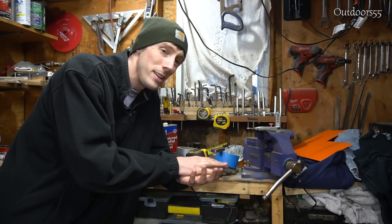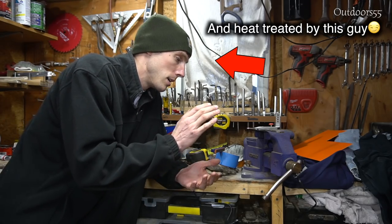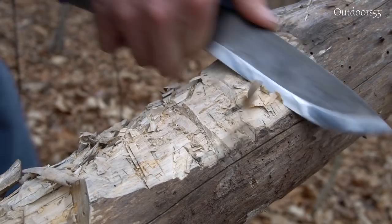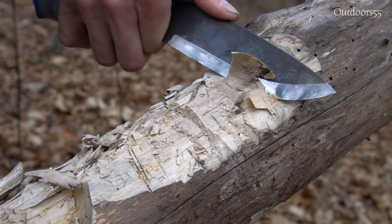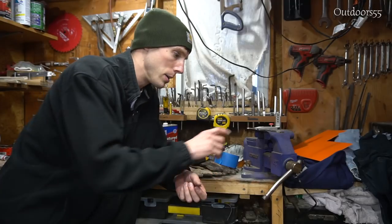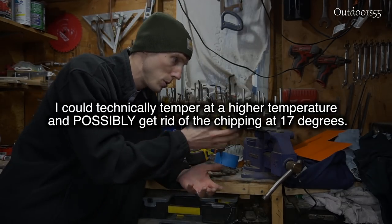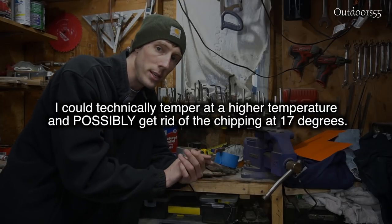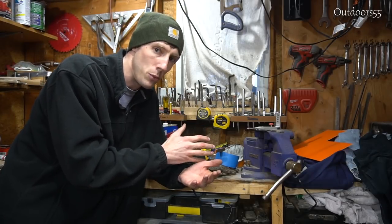I mean, this is 1080 steel. This isn't any type of super steel or anything. And we can hack through an oak log at an angle less than 17 degrees without any major damage, we'll put it that way. We do get edge damage going on, but honestly, if we reprofiled this blade to 20 degrees, you wouldn't get any of that. The reason that I know that is because I've done it before on other knives.